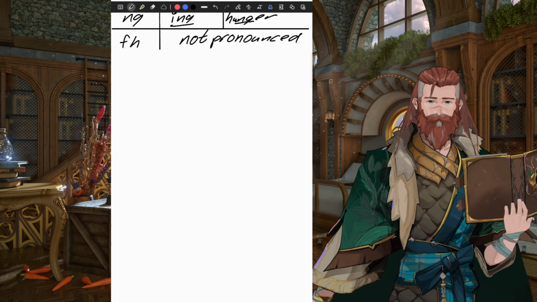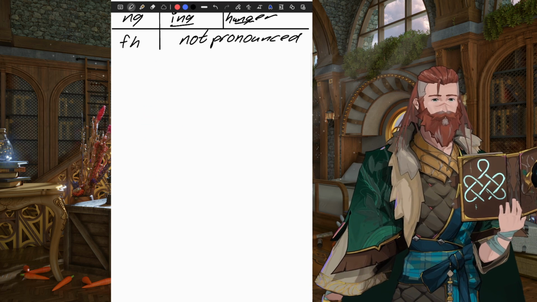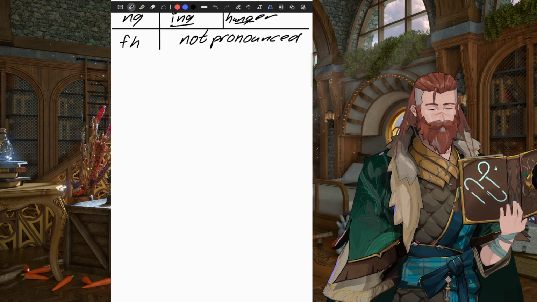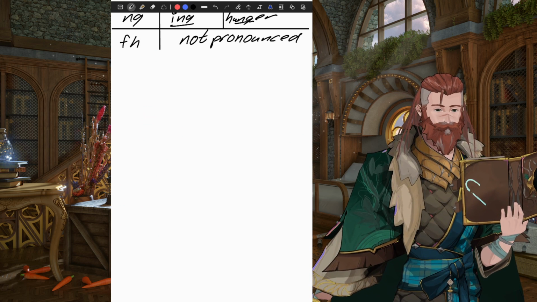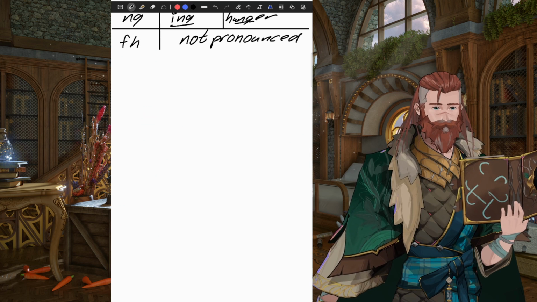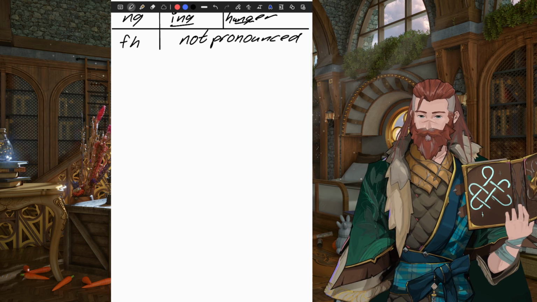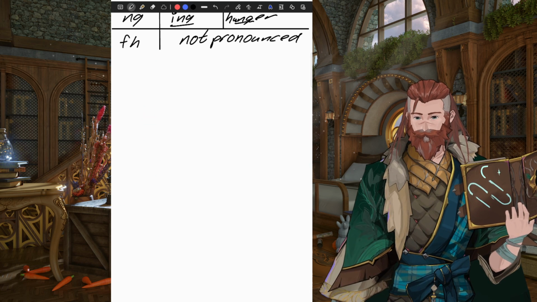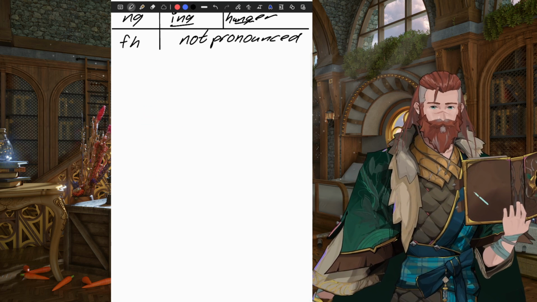There are loan letters that just kind of make the same sounds that they make in English. Z makes a Z sound, J makes a J sound, K is a K. X, Y. Well, no, not Y. Y isn't involved. Yeah, I think that's about all I had prepared for today, as far as pronunciation goes.